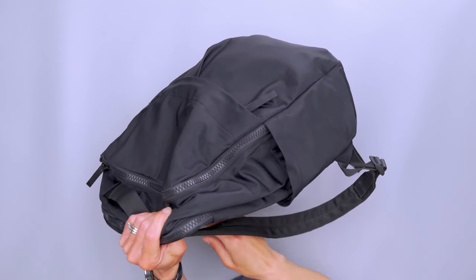And we'll slide the zipper closed. They are dual-sided zippers, so you can open it from any direction. That's kind of nice. And they do have these really nice nylon pull tabs. I love pull tabs because I hate trying to grab little tiny zippers. And that does make it easy to open all of these compartments.